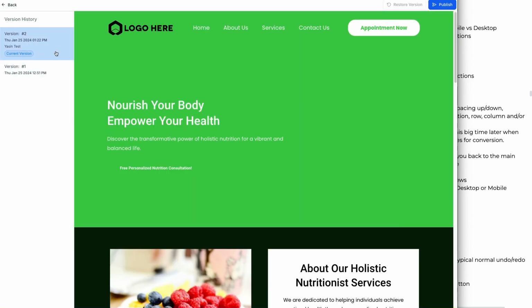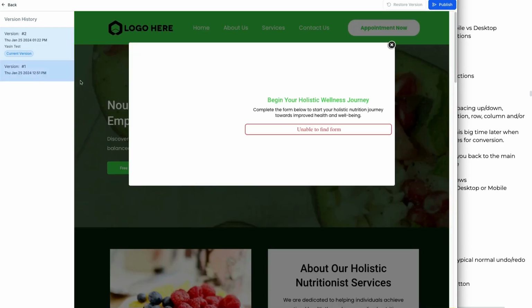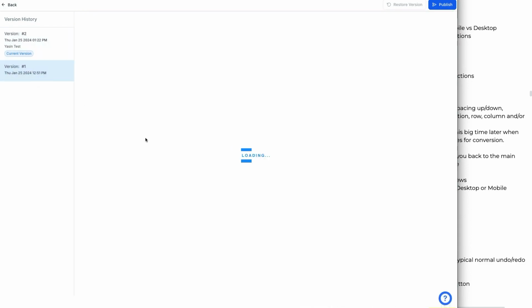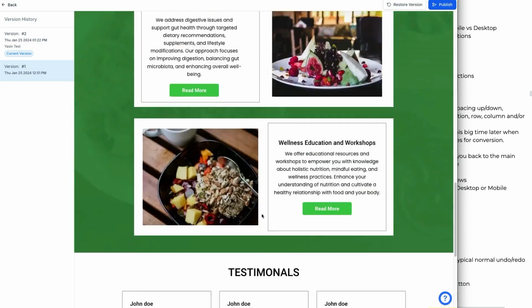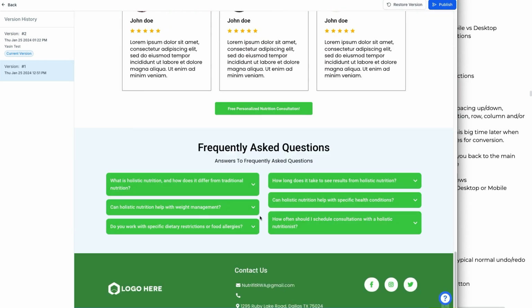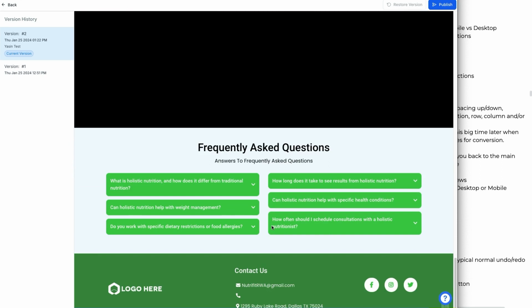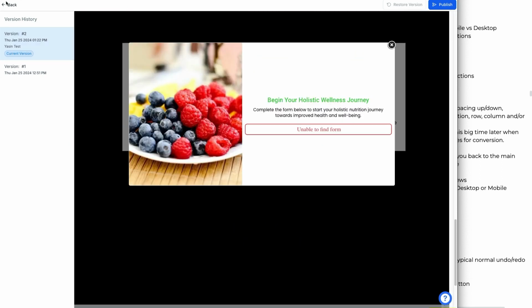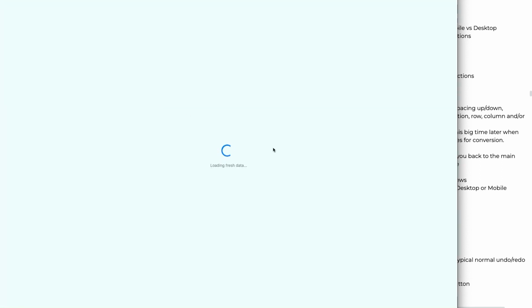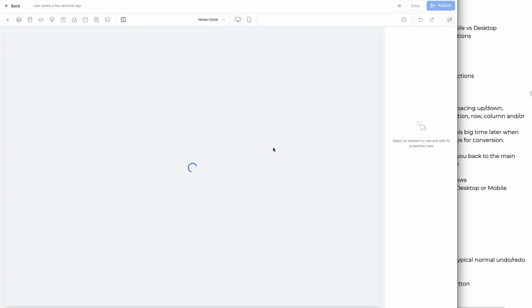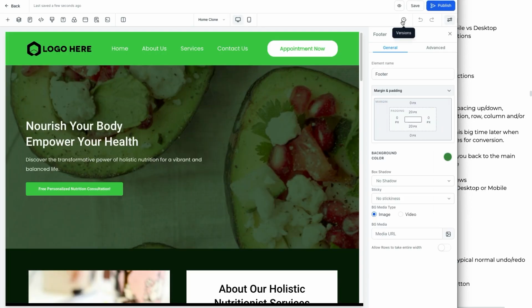you'll see that it takes me over to a separate section where it says, hey, these are the changes that you've made inside of your website. And you see this was the original one. And then if I go over to the current version, it shows me that I have that test that we made that was down here, right? So I'm going to click on back. I just want to show you that if you do end up making a mistake, for the most part, it should be saved over to versions, okay?